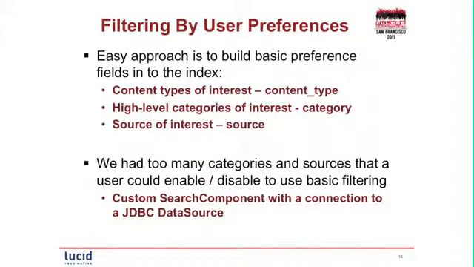We allowed people to come in and turn on and turn off the feeds themselves. So the problem we had was potentially a user turning off thousands of feeds and hundreds of categories and that type of thing. It was basically too many things to pass on the query string every time. So what we decided was that we needed a custom search component.